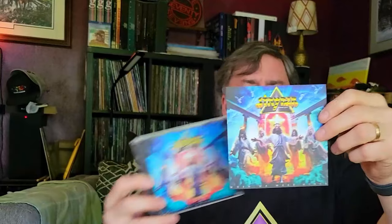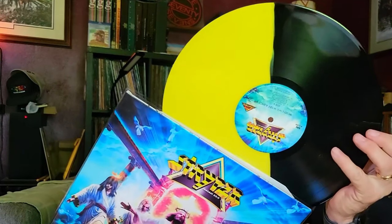You get all three in the combo: vinyl, t-shirt, and CD. There are some bands I buy multiple formats of, and Stryper is one of them. Part of what came was this cover art — it's actually bigger than the CD. It has Michael Sweet's signature on it, which was a nice little bonus. There are many different color variants of this album; I picked the half black, half yellow.